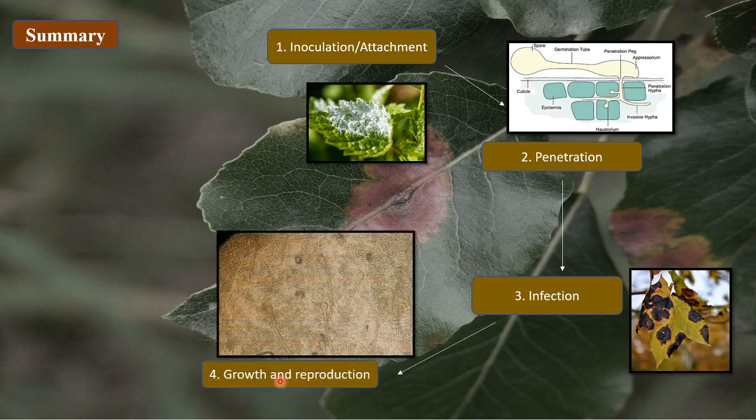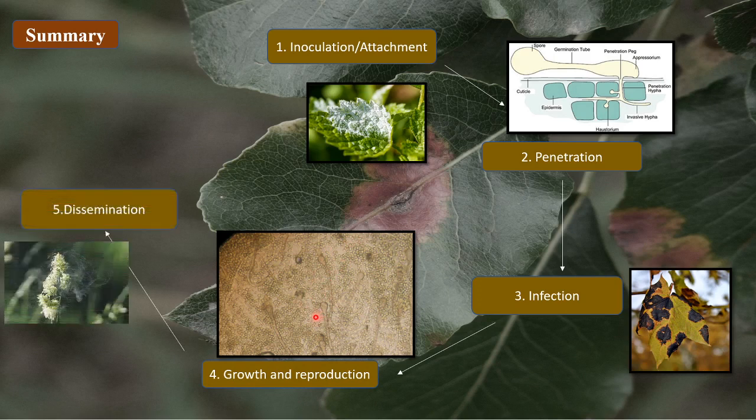After infection, it will reproduce more and more, due to which more spores and more hyphae will be formed, and all these spores that are produced will now get disseminated. That means it will spread from one plant to another, or from one field to another. Some of these spores will go through the stage of survival, that is the dormant period, where they will go into a period of rest.